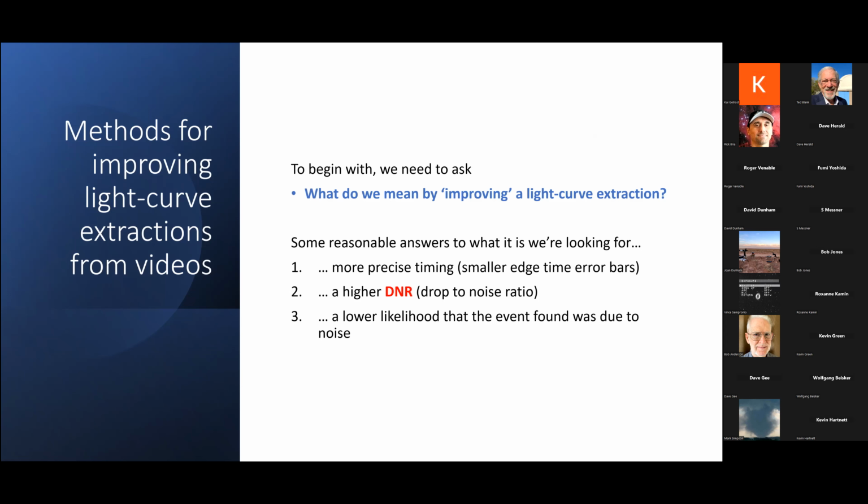And we'd like to have a lower likelihood that the event found was due to noise. Now, I want to say that square wave occultations are the main focus of this discussion, because unlike penumbral occultations or diffraction occultations, only D and R edge times and their associated uncertainties, error bars, are needed to characterize events.